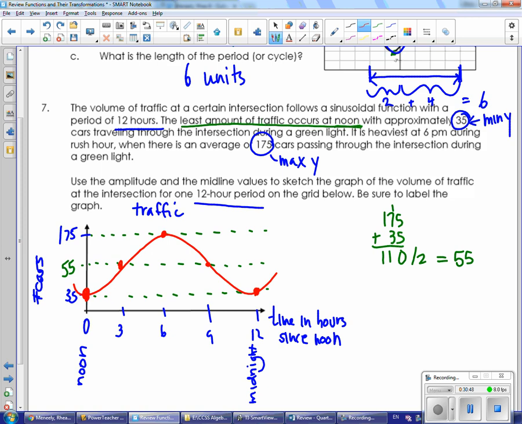And I believe this is a 3-point problem on the quarterly, and there's a specific rubric that teachers have to follow. So if you miss something, like you forget to put your title or you forgot to label your graph, you're going to lose a point. You're not going to be able to get all 3 points.